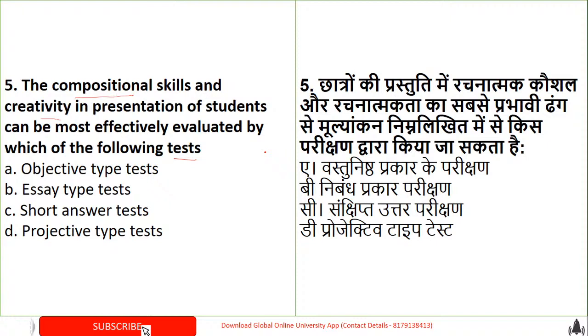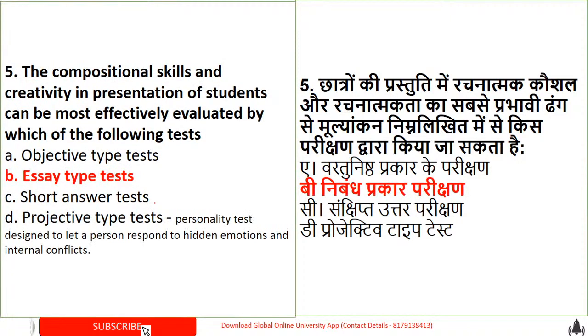So, the compositional skills and creativity in presentation of students. Please remember, this can be your catchy word to answer the question: it is reflected in which type of test. An objective type of test is like MCQs, where you can't see it. Essay type of test, yes, but let us see the other options also. Short answers, no, that creativity will not be reflected. And the projective type of test is basically related to one concept which is part of psychology. Here also you will understand only the emotions and feelings in projective, not the creativity. So the right answer here is option number 2, that is, the essay type of test.